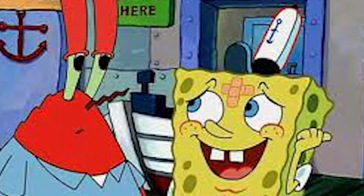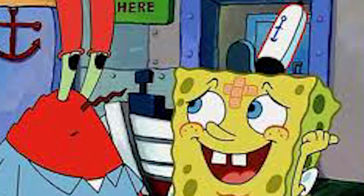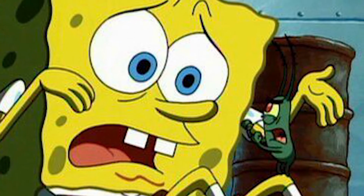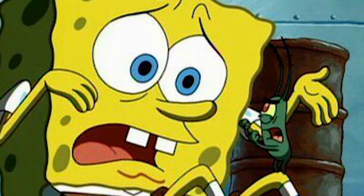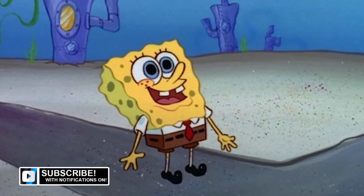Another somewhat small error is seen at the very beginning of the episode, as SpongeBob is admiring the Krusty Krab and explaining how it was his dream to work there. He is standing out front. He can also be seen standing on the sand. However, a split second later, he is standing on the road, though he never moved a muscle.